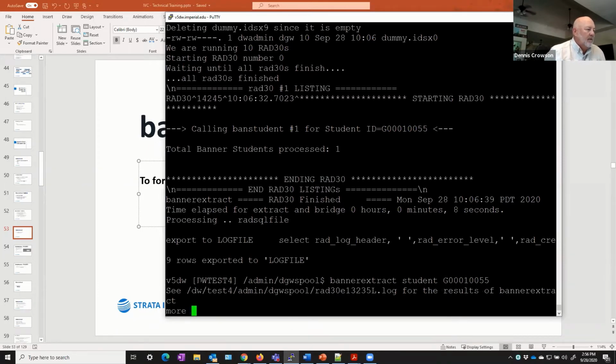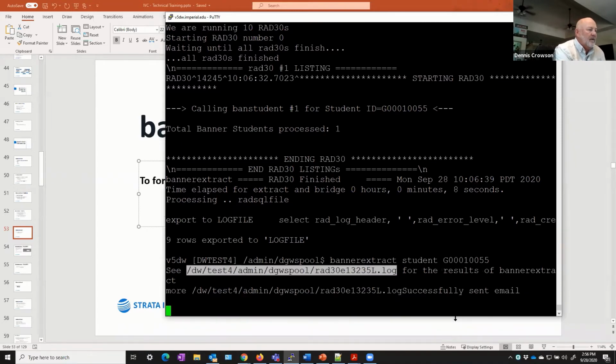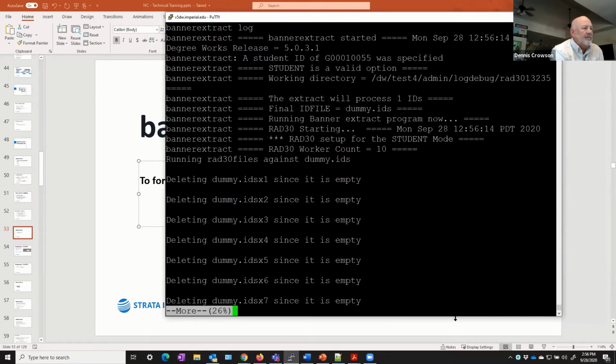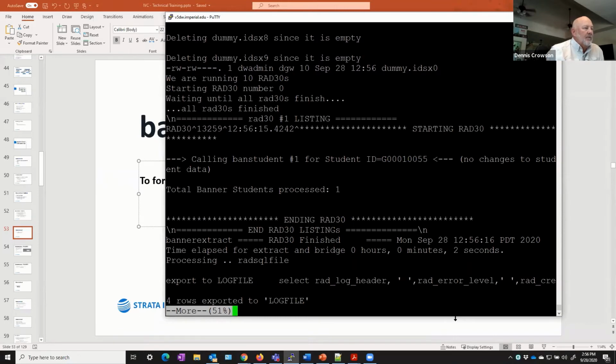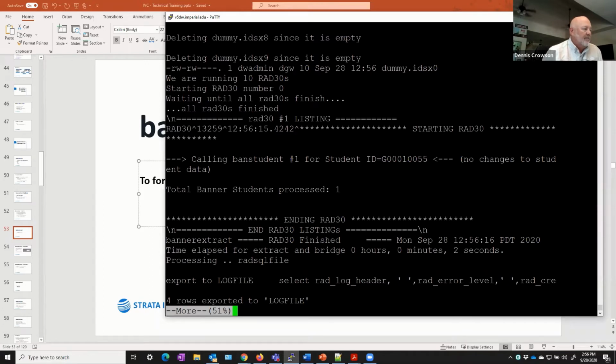And let's just see if it runs. So we get the command, we get the message that no changes were made to the student data.